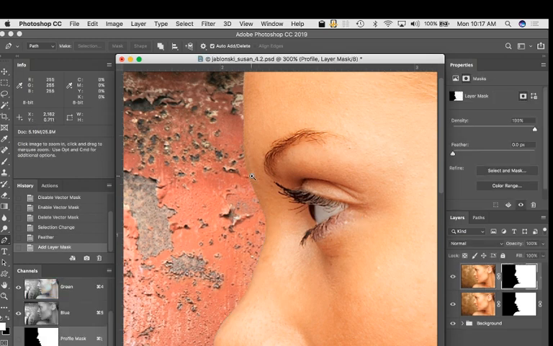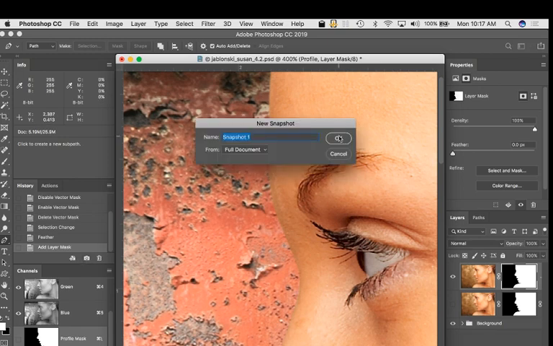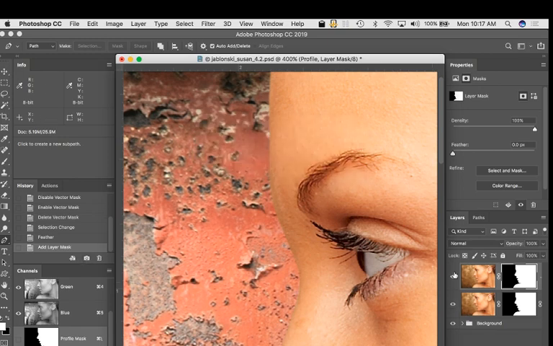And if you zoom in really close to this, you can actually see the difference. I'm going to turn this guy off. I'm going to do a snapshot of this, and then I'm going to trade them and do another snapshot. This is a great way to see befores and afters when you've got to turn a whole bunch of layers off. All I've done is made one snapshot with the top layer on, the softened mask, and then I turned it off and the other one on and made another snapshot of the hard edge version of this using the unsoftened mask.